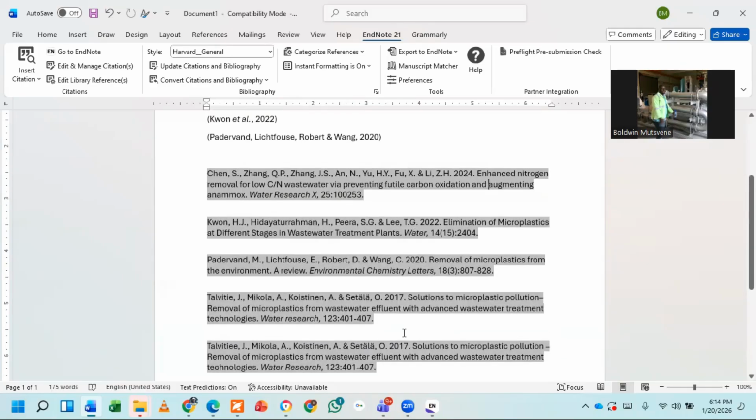However, it has some limitations. It does not show DOI. How do we make sure that the DOI appears? Now, let's manipulate our software. In this case, I want to manipulate Harvard General so that it has the DOI section or field. How do I do it?